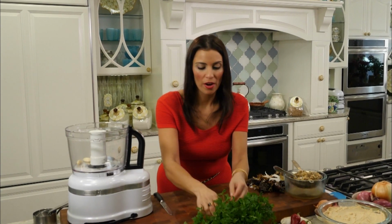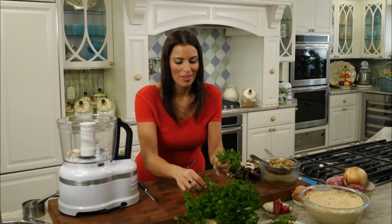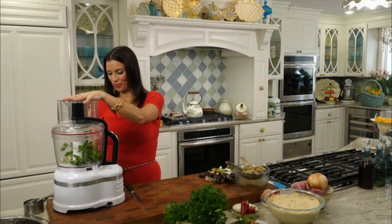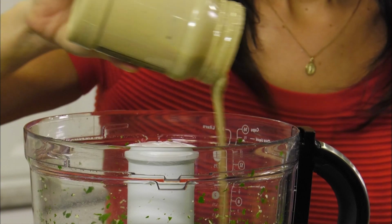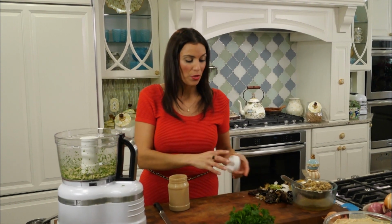It's just gonna be so delicious. I have 3 cloves of garlic. I'm gonna grab a little bunch of some nice, fresh, flat leaf parsley. It's so effervescent. And now we're just going to mince this up. All right, perfect. Now I'm gonna grab my tahini paste again. I love this sauce, actually, with the garlic and the parsley and the tahini. It's so flavorful. You can actually just make this as a dip altogether.